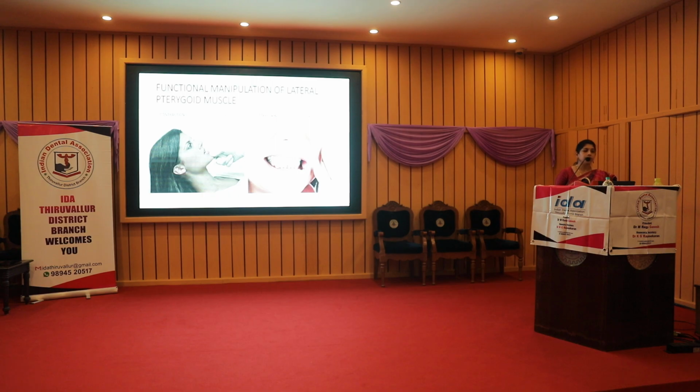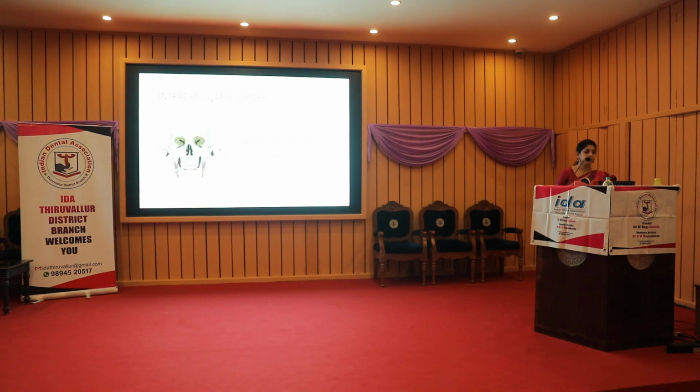So how do you palpate the lateral pterygoid by functional manipulation? Usually for the lateral pterygoid muscle, you ask the patient to protrude the mandible. When the mandible is protruded and the patient has pain, then the patient has lateral pterygoid muscle tenderness. Already we had one test intraorally, and this is the functional manipulation. And on clenching the teeth also, the patient will have pain if it's muscle related. On protrusion of the mandible, the patient will have pain.